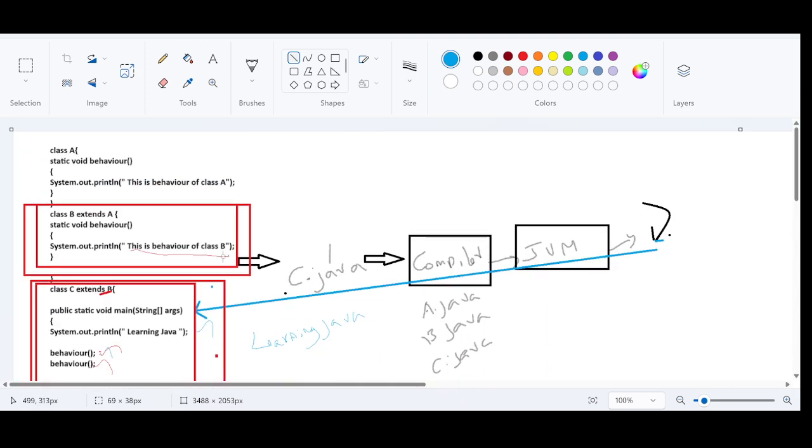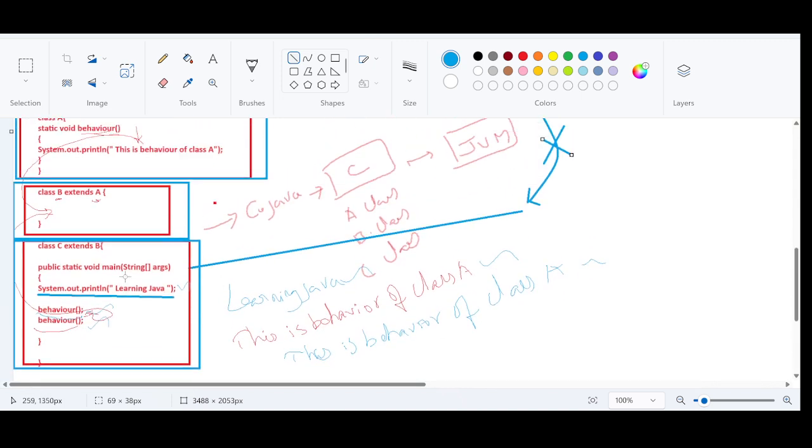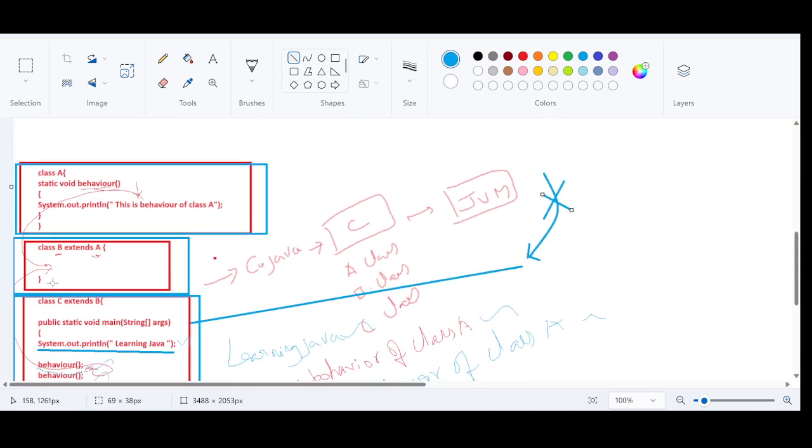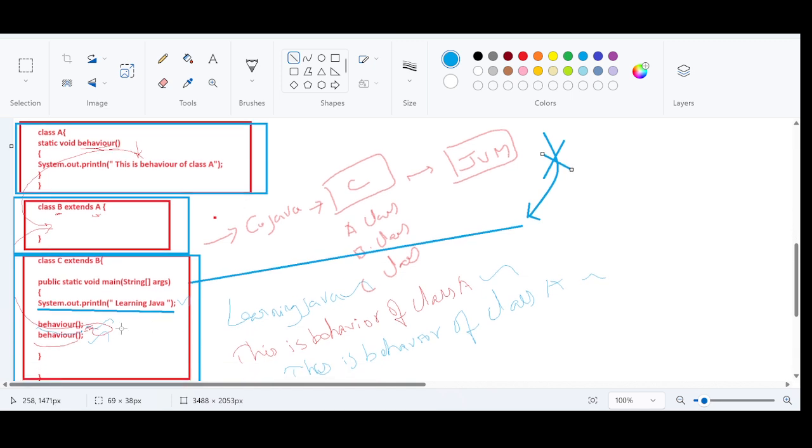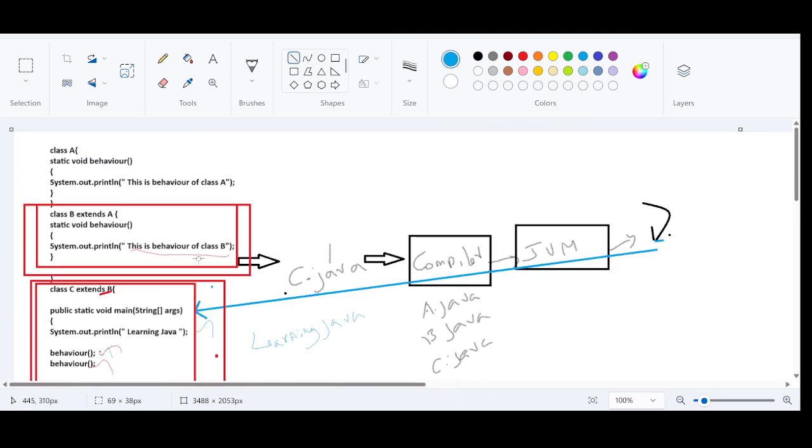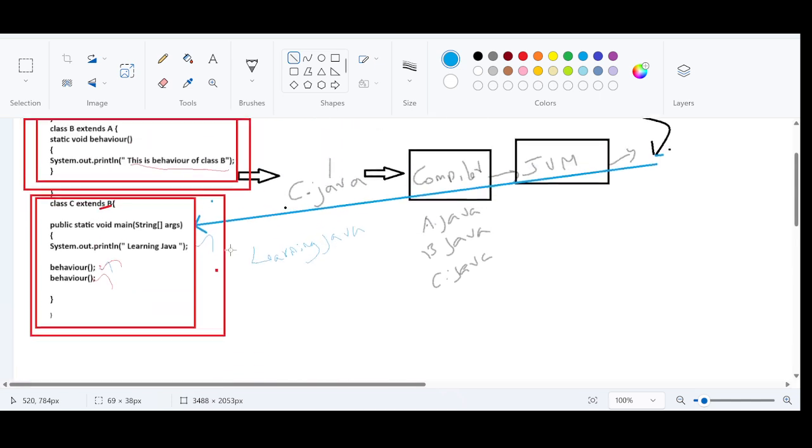That's it. So are you finding any confusion here? Because it is choosing the parent class first, then it is choosing the grandparent class, for the second time, right? So there is no confusion here, because the thread is clear with its path. It knows which method needs to be executed according to this hierarchy. First it will check in the current class. If it is not available in the current class, it will check in the parent class. If it is not available in the parent class, it will check in the grandparent class. There is no confusion here. That's why multiple inheritance through classes is not possible, but multilevel inheritance is possible in Java.